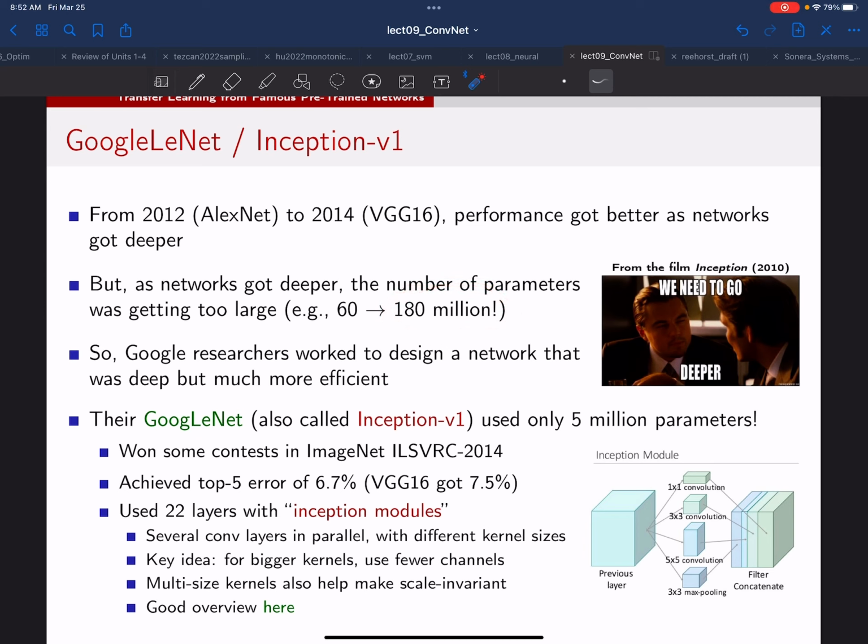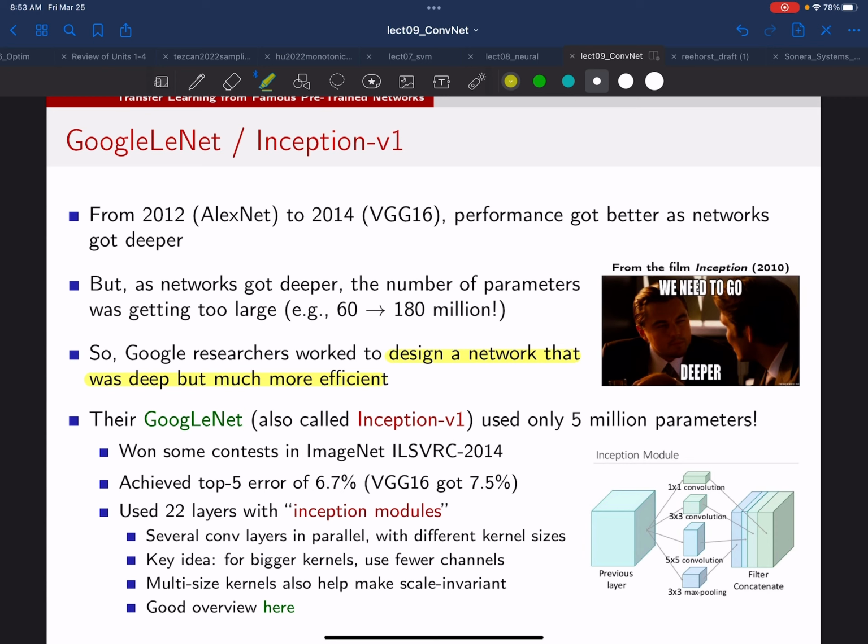This is sort of stressing the limits of what could be handled, especially at the time. So they saw that they wanted to make things deeper, but you can't just continue with the same architecture making it deeper because the number of parameters would get too large. So they had to rethink how they were doing the network. Essentially they wanted to design a network that was deeper but more efficient.